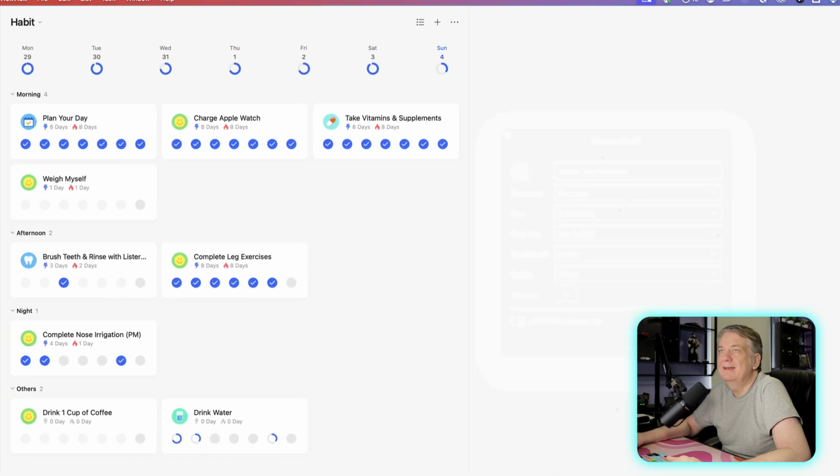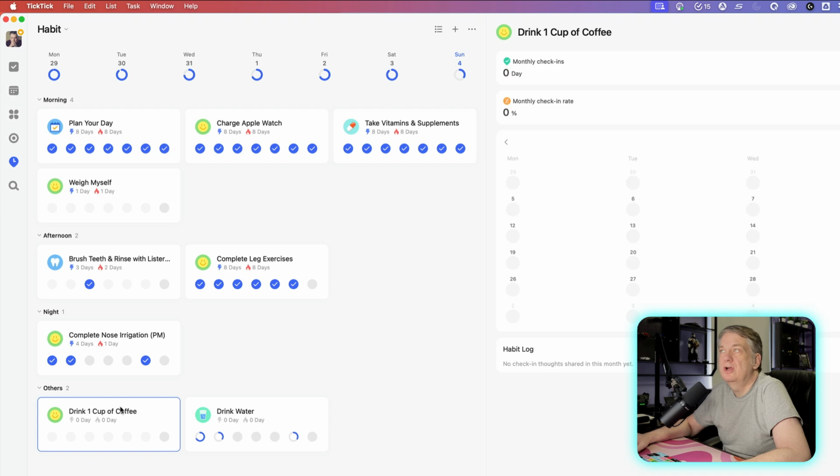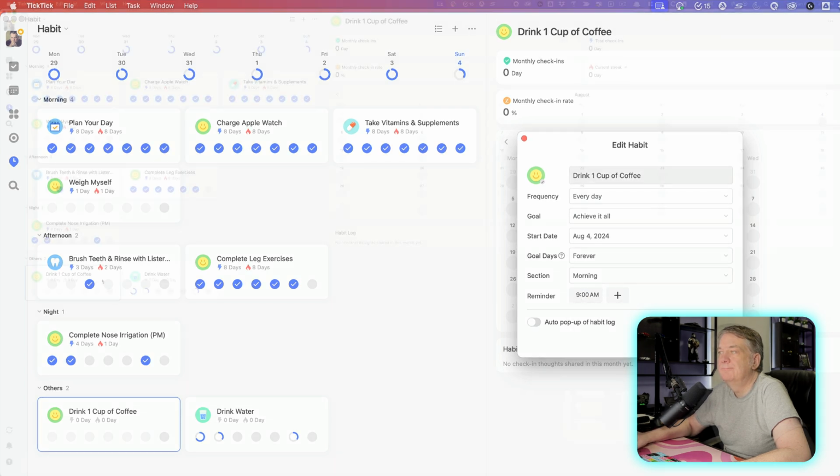So once you do that and you click OK, then it goes into the section that you wanted it for. But if you want to change it, all you do is right-click on it and hit Edit. And then you can change it to whatever section you want it at. By the way, when you select morning, it usually puts in a default time as 9 a.m. You can change that if you want by clicking on it and then selecting whatever you want.